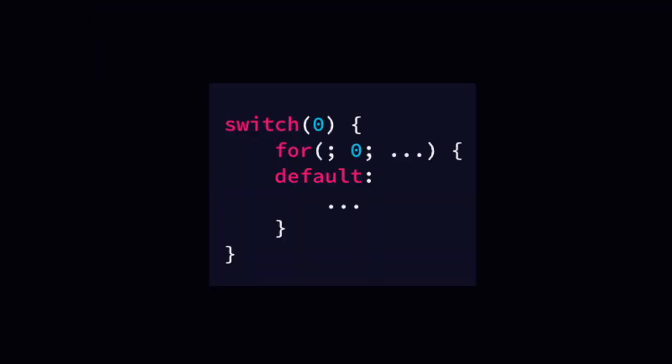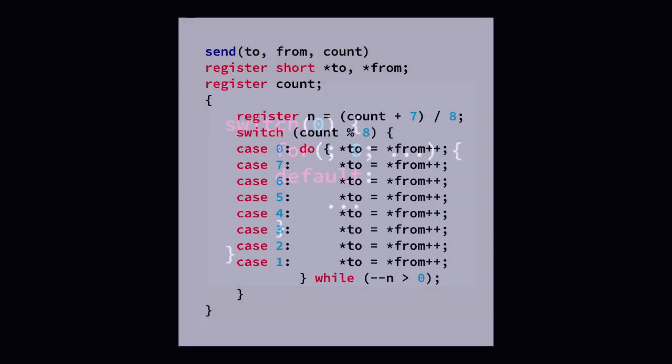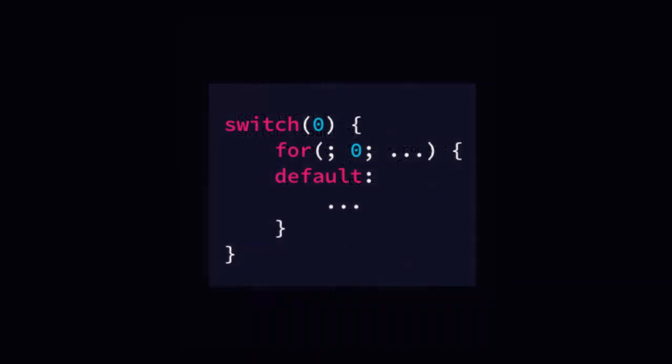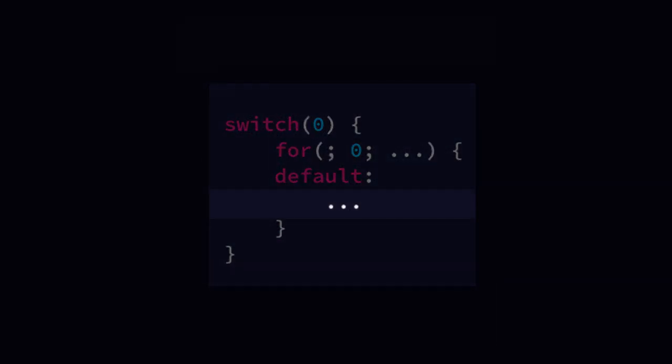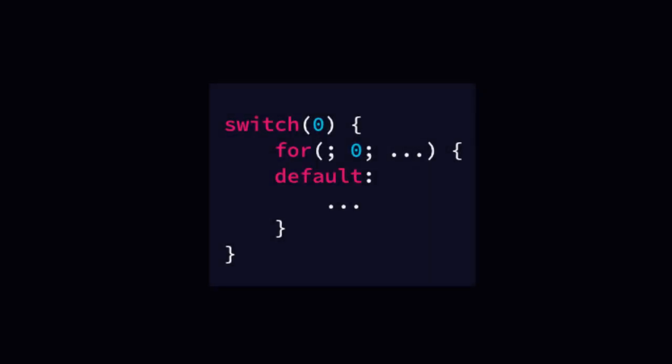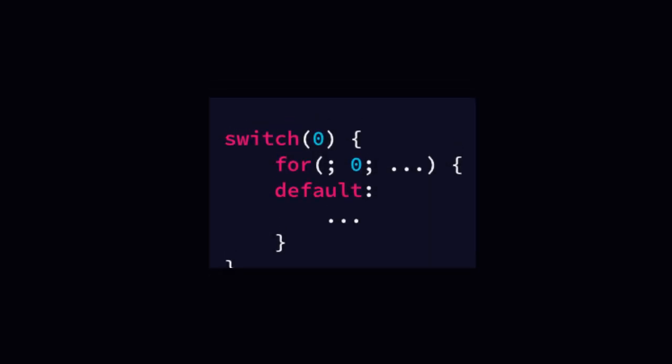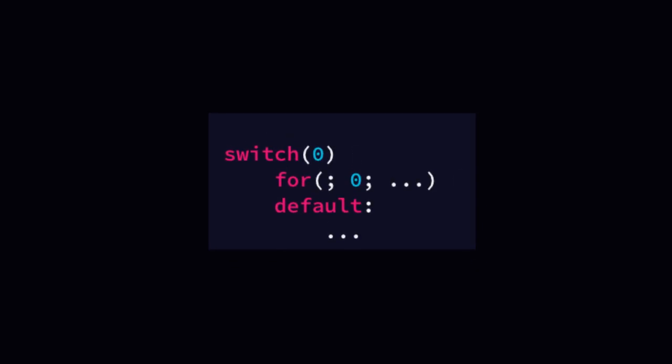But hold on, this looks familiar. What we've created is known as a Duff's device and is usually used for loop unrolling. But this version will run one iteration, execute the third part, and then leave the loop. As a last touch, we can remove the curly braces, thanks to chaining statements. Notice how the default case label is still there. That's because it is ignored as a statement. And at last, we can turn it into a macro.